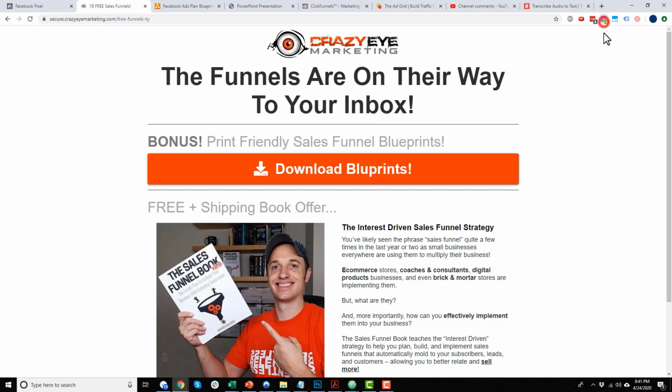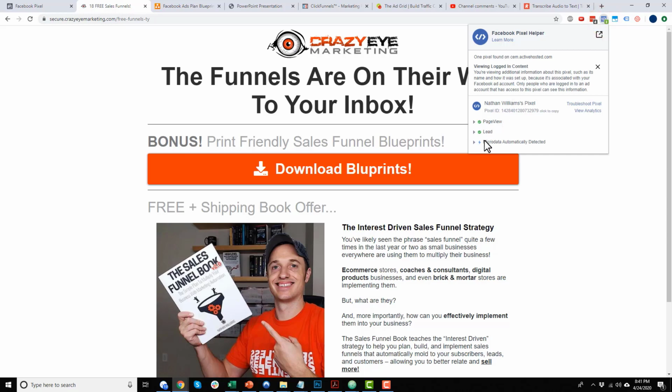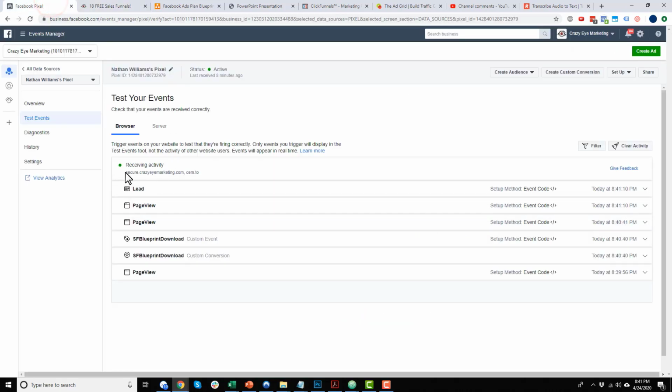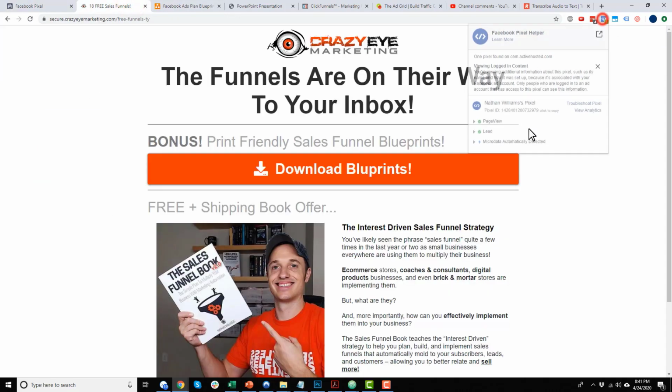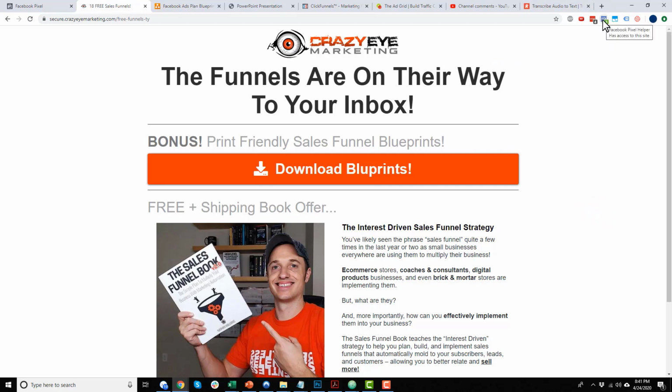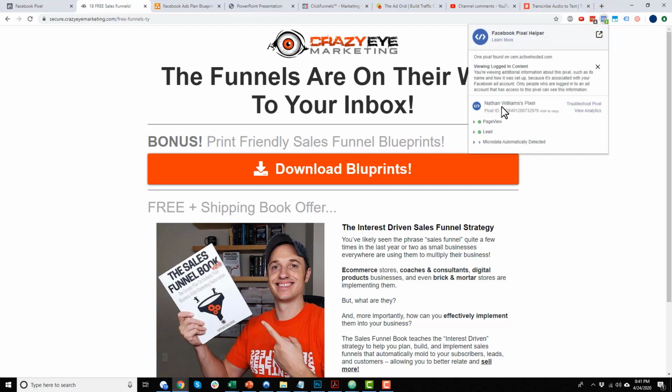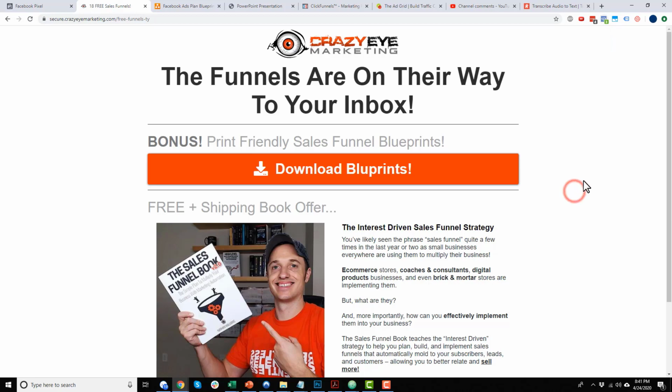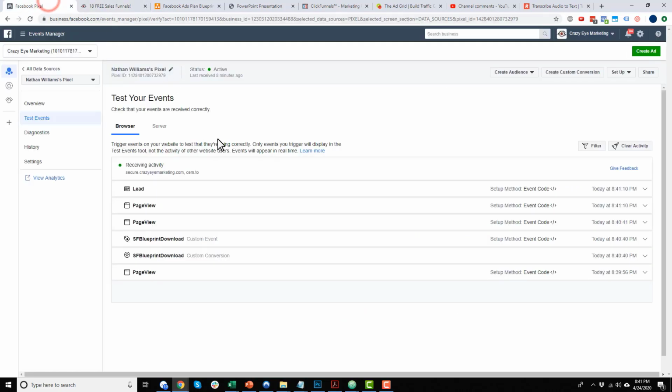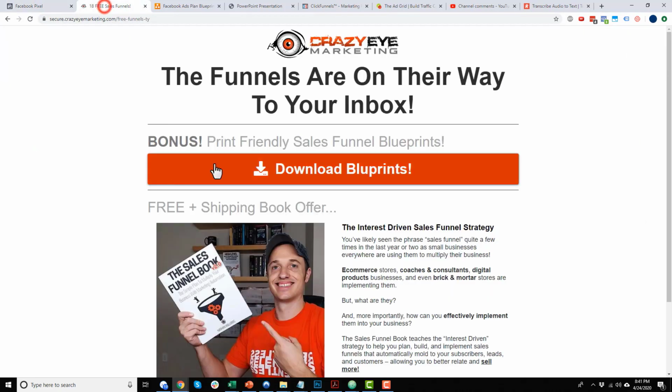Simultaneously, I could go ahead and use this Facebook Pixel Helper tool and diagnose if I have any issues. If I thought a lead event was going to fire off, but the event setup tool tells me it didn't, then I could come over here and ask, wait, do I even have the lead pixel on here, right? So you can use both tools simultaneously to troubleshoot any sort of issues you might have. So anyway, the lead event worked.